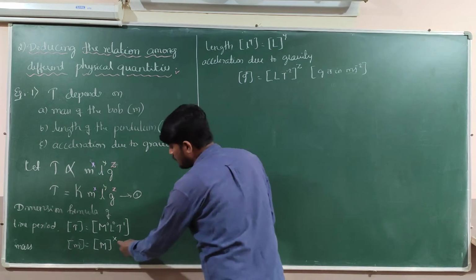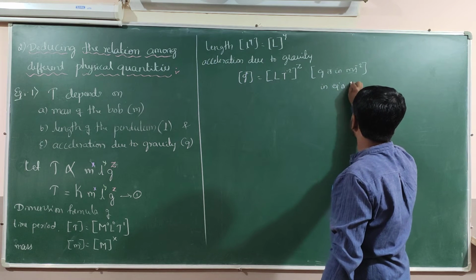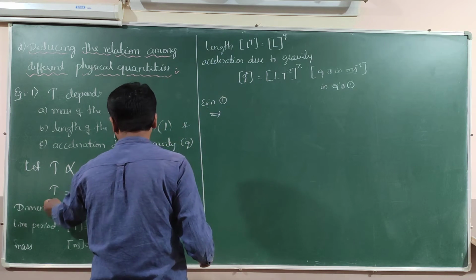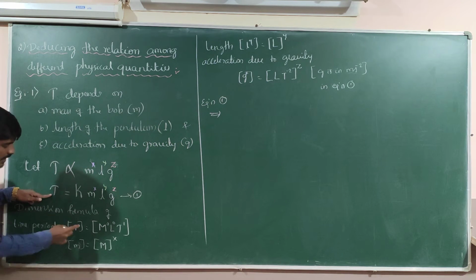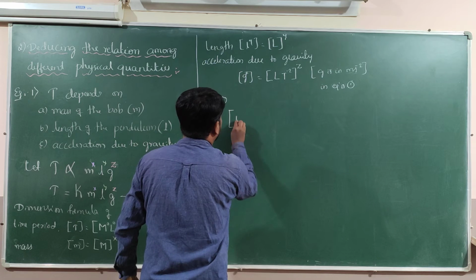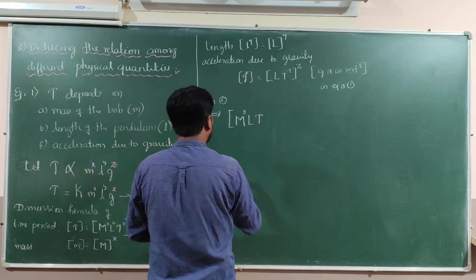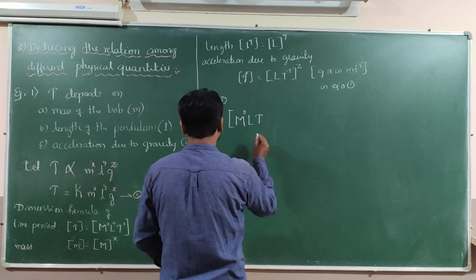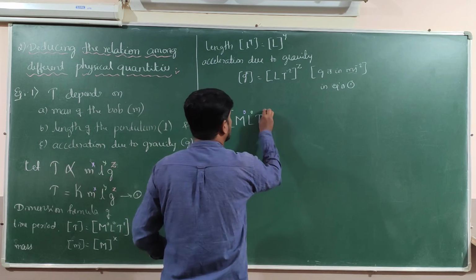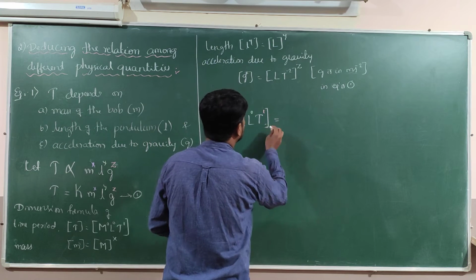Now I am going to substitute the value, all these values, in equation 1. So equation 1 implies: in the place of T, what do I write? M raised to 0, L raised to 0, T raised to 1. So it becomes like this: M, L, T values are 0, this is again 0, and the value of T is plus 1. I am writing this so that you understand in a better way.